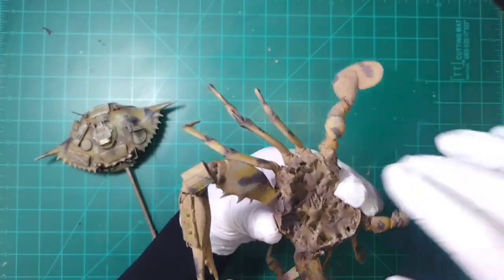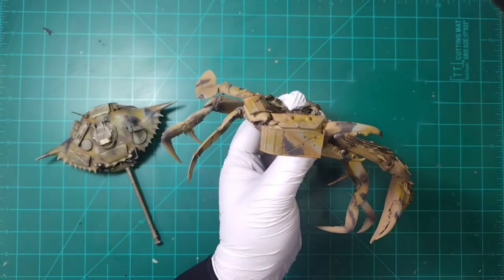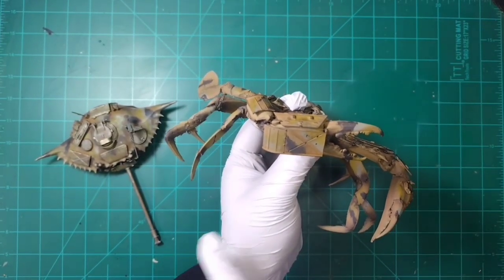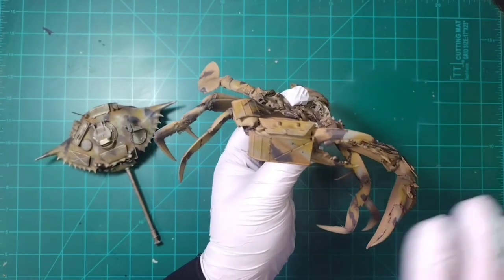And I did also hit the legs with the camouflage and the claws. So now what I'm gonna do is give the same treatment that I gave the top shell to the claws and to all the legs and everything, and we are finished.